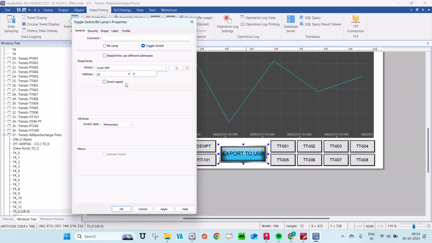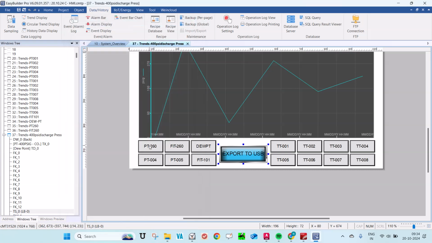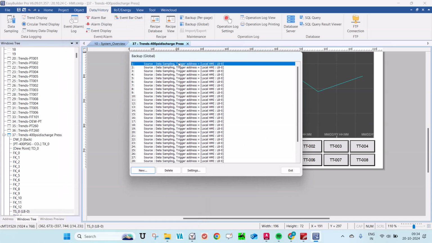It's a toggle switch, and once that bit is triggered, if you look at LB0, I have used it for exporting all the data from the data sampling points.